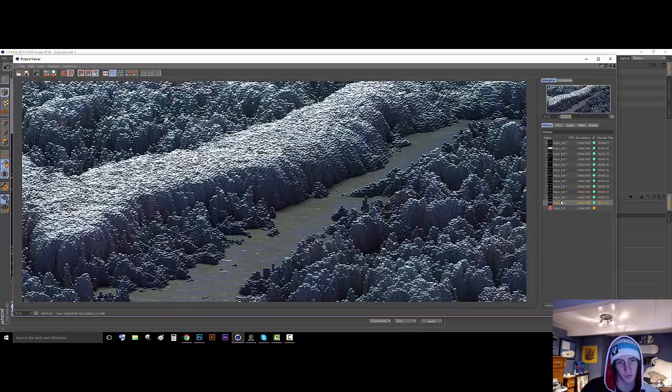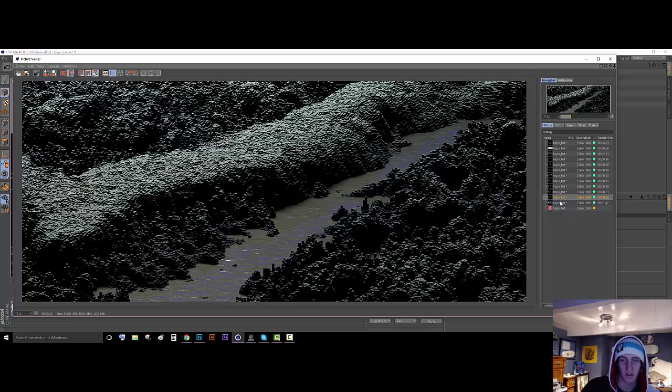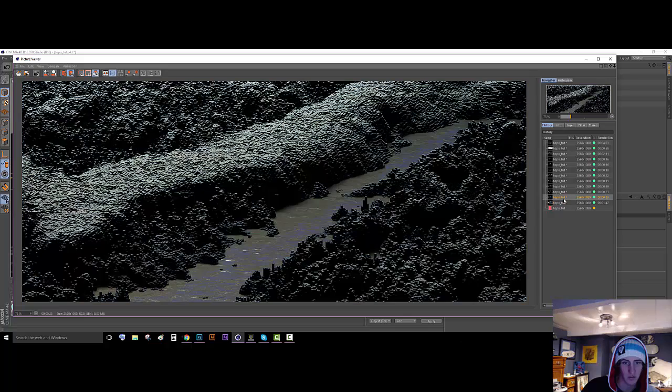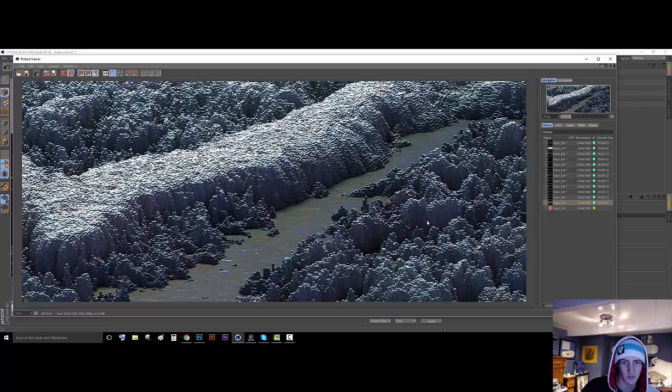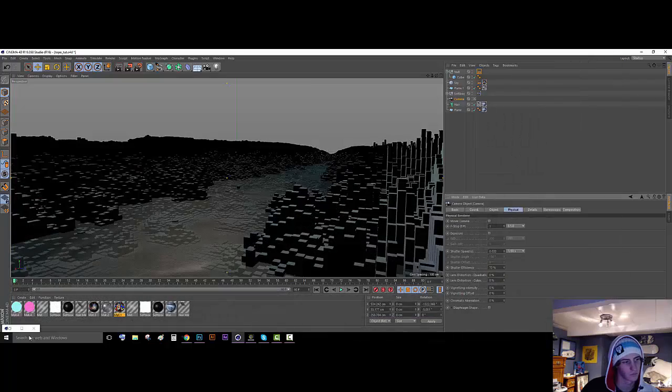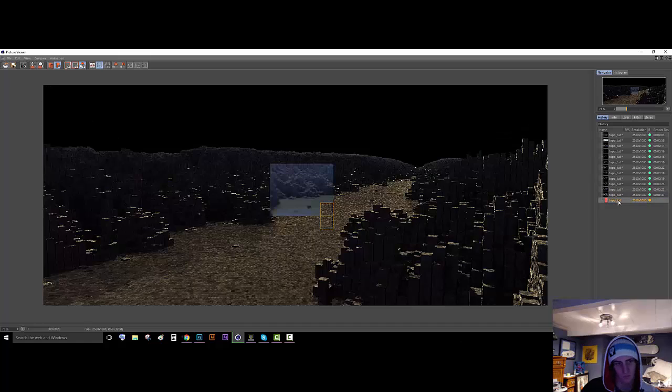This is our previous one. So this is without the HDRI, and this is with the HDRI. You see the lighting difference. All this is lit up in this darker area. The f-stop may be a little bit too harsh for this angle.